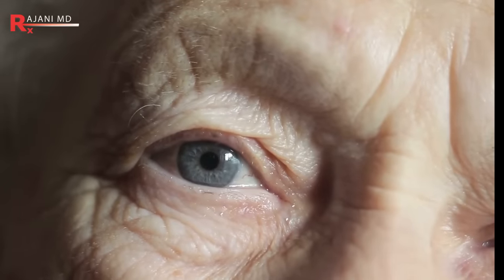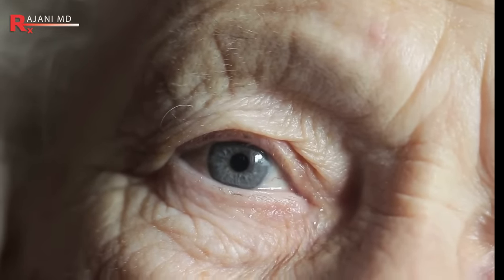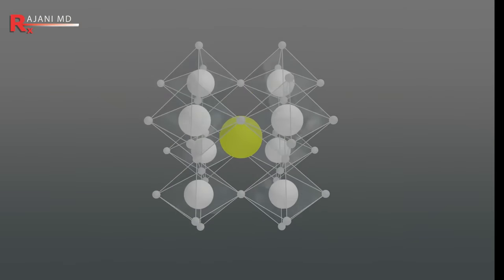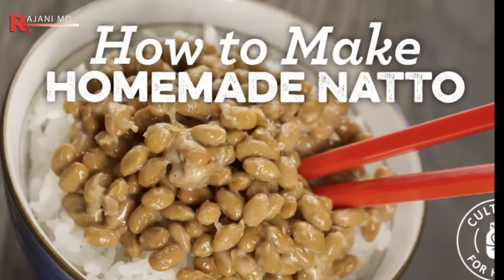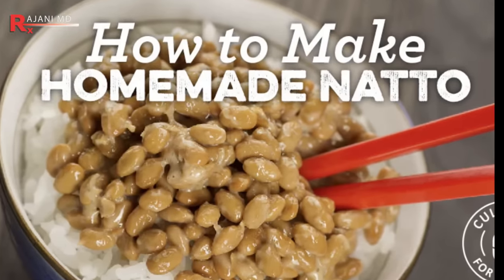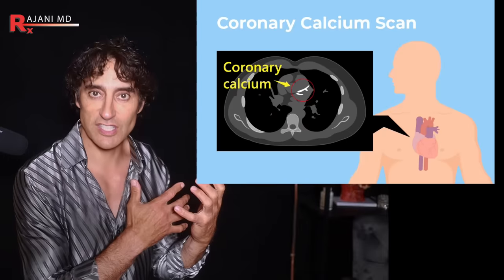Why away from the elastin? If calcium goes into your elastin, you lose your contractility and you get laxity. Recall we talked about the blinking of the eye — imagine calcium in the muscles, tendons, and ligaments around the eye. Now you get the picture: leading to wrinkles. Let's prevent that naturally and simply with supplementation and foods. It also helps with the heart — we do a calcium test in the heart to check for heart disease, and you don't want calcium in the vessels around the heart. You want it in your bone.